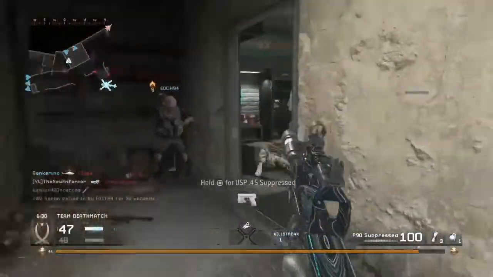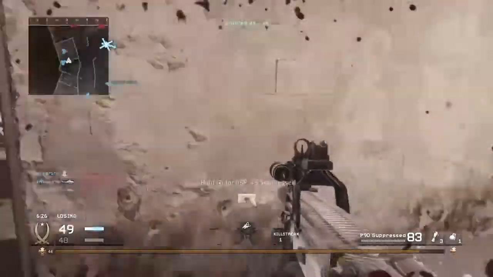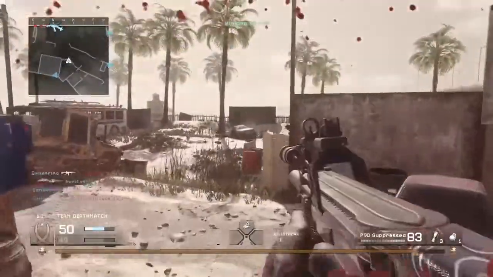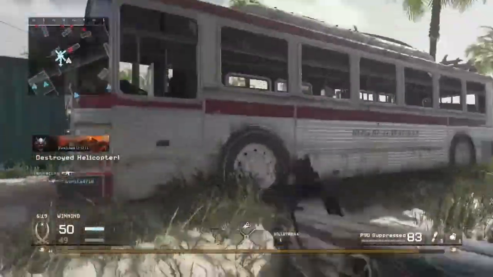There's our first kill right there. We're somehow in this game. Honestly, I have no idea. Okay, teammate's going off, that's how. Teammate's just going off, I'm not. You know, sometimes that's just how it works.